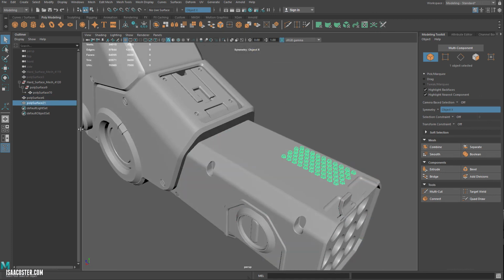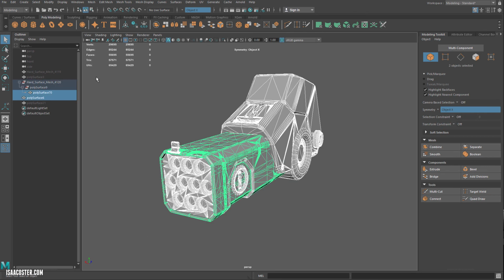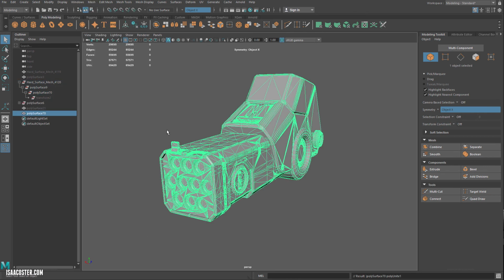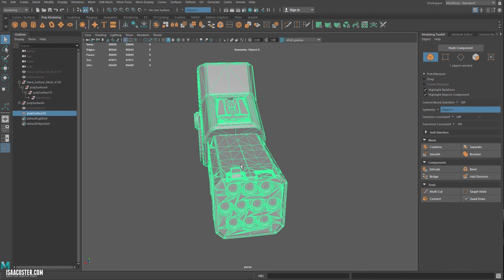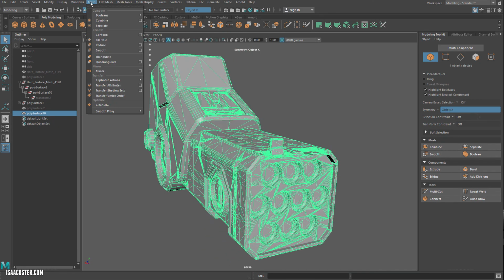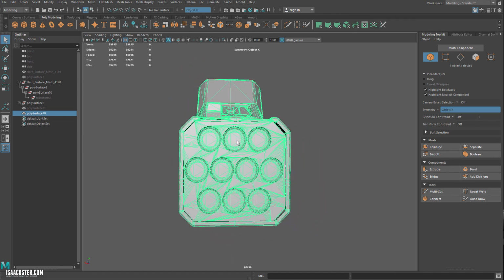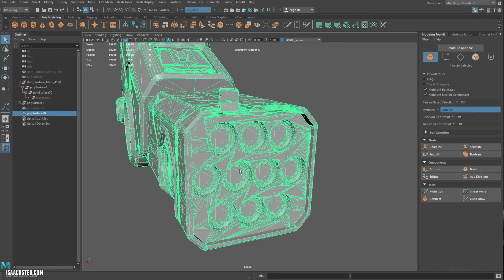So these are floating off in space, so I can actually just hide that for the time being. I'm going to grab all of this stuff, mesh combine, and we're copying from this side over to this side, so that's why I wanted to hang on to this one. I am a little bit concerned about what may happen to these circles on the center here, so we'll need to keep a little bit of an eye on that. I do have some previous versions of this saved, so we'll be just fine if I have to go back.